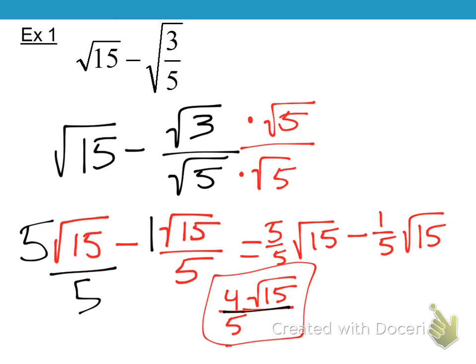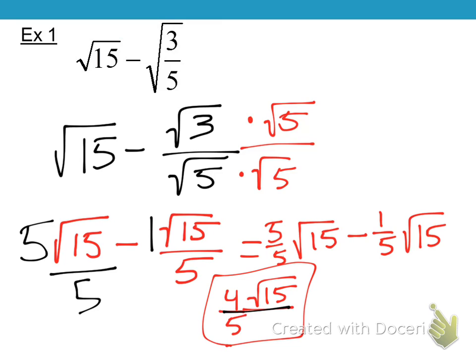Yes, ma'am. I did it weird first, which is obviously wrong, but so you always have to make sure that there's no denominator that's a radical. Right. Sometimes it's easier to do it first. Sometimes it's easier to do it last. On this one, I didn't really know what else to do, so it was kind of like, hey, let's see what this does, and it gave me radicals, so it worked out.